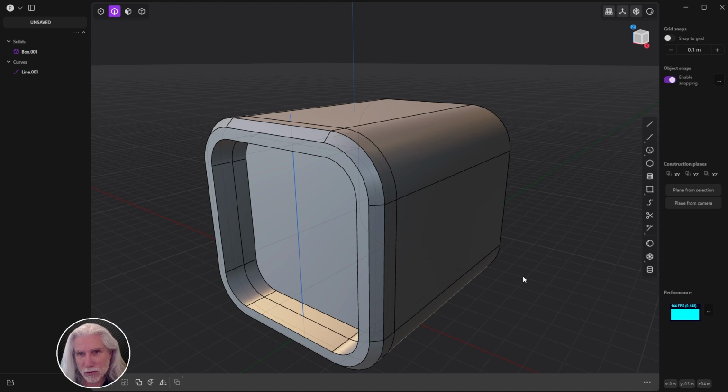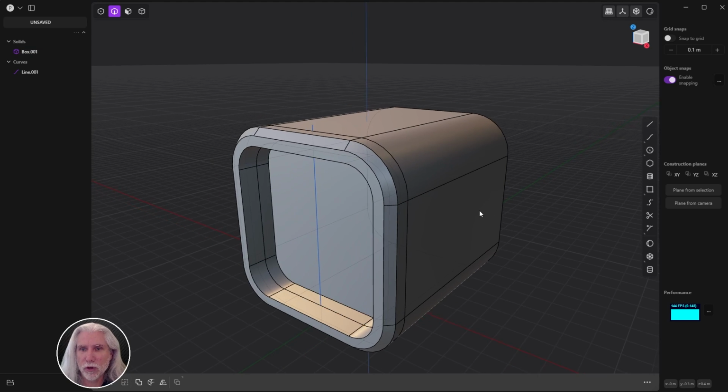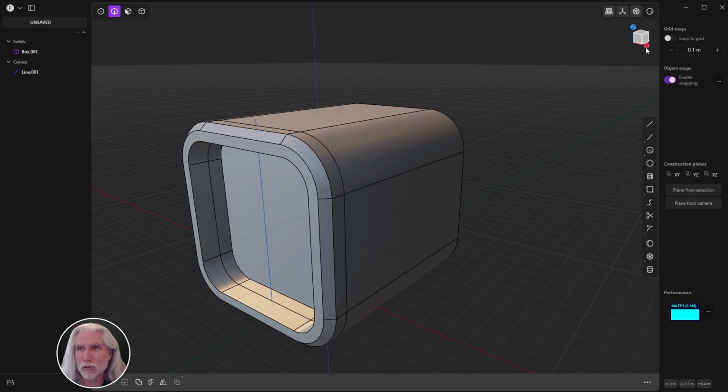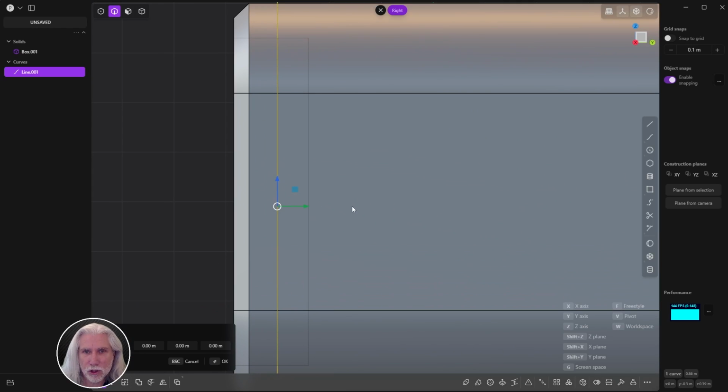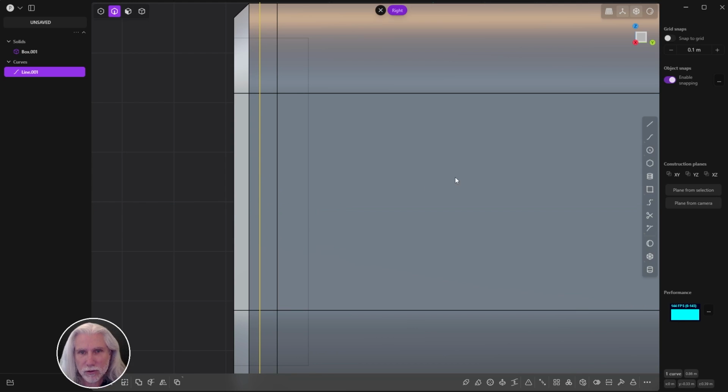Now we can use this edge to manipulate the geometry, but let's put in one more. So let's go to the side again and select our line. And then I'm going to press G for move. And I'm just going to move it a little bit to the left. We're just creating the width of our channel, right? Just like this. Hit enter again, or right click, and we've committed that move.